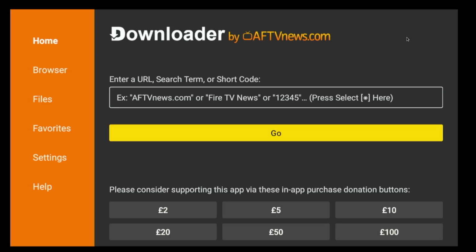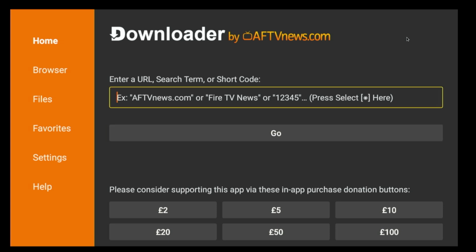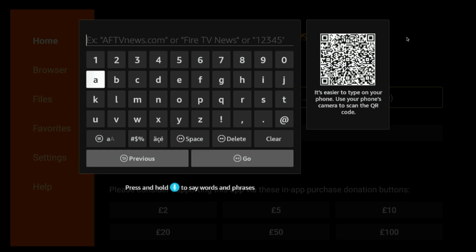Okay, now in the downloader app, press your select button once and you'll see a cursor will appear in the search box. Press the select button a second time and a keyboard will appear. We are going to type troypoint.com/Cody stable.